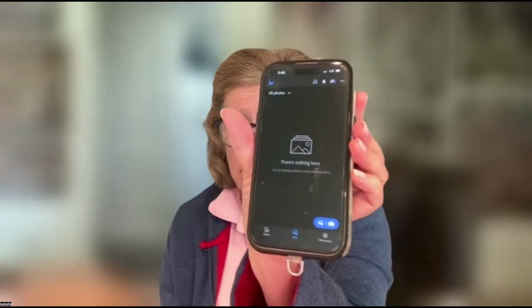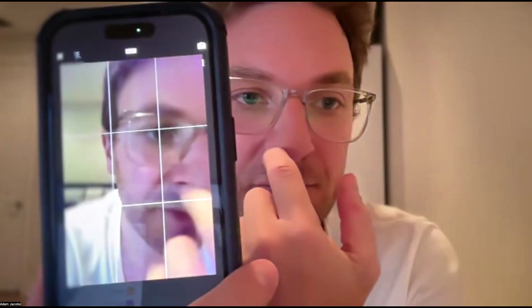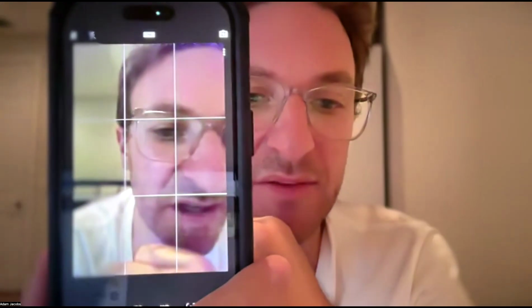Try edit. Just click on edit and let me have a look. Yes. There we go. Okay. So for Julie and Isabella, we're clicking on edit. For everyone else, we're clicking on Lightroom, and then we're clicking on the camera. So I want us all to get to a stage where we can see as if we're going to take a picture. Allow once, allow while using app. Perfect. Okay. Everyone at the point where you can see your grid?